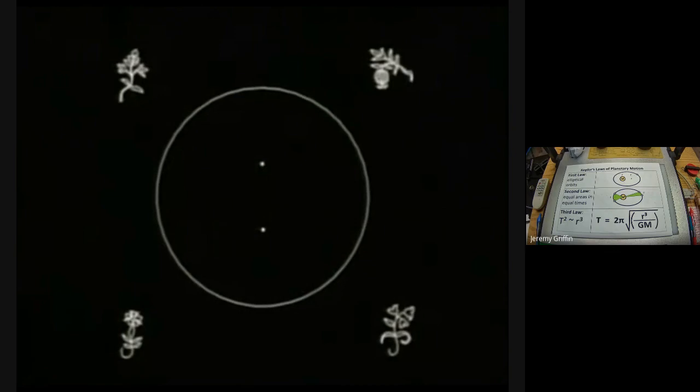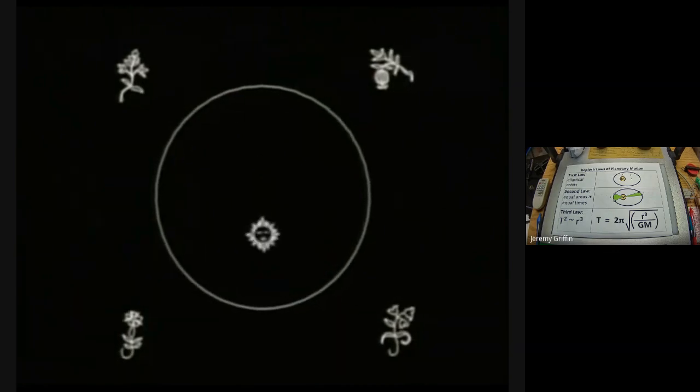In such an orbit, the sun is not at the center, but is offset. It's at one focus of the ellipse. When a given planet is at the far point in its orbit from the sun, it goes more slowly. As it approaches the near point, it speeds up. Such motion is why we describe the planets as forever falling towards the sun, but never reaching it. Kepler's first law of planetary motion is simply this: a planet moves in an ellipse with the sun at one focus.